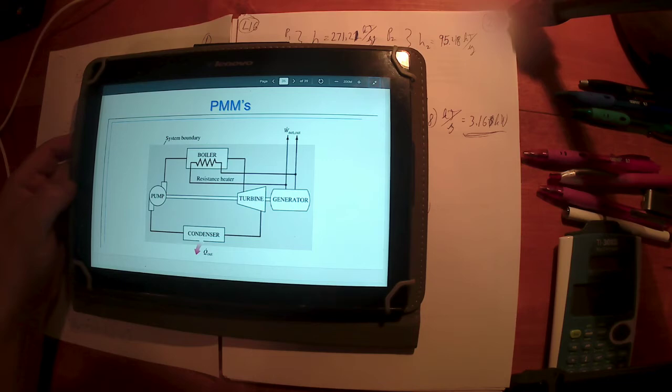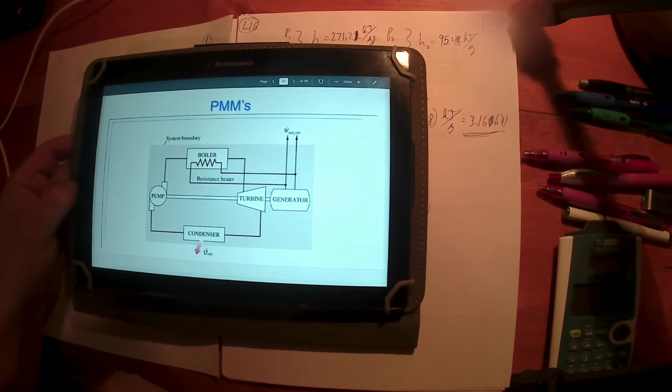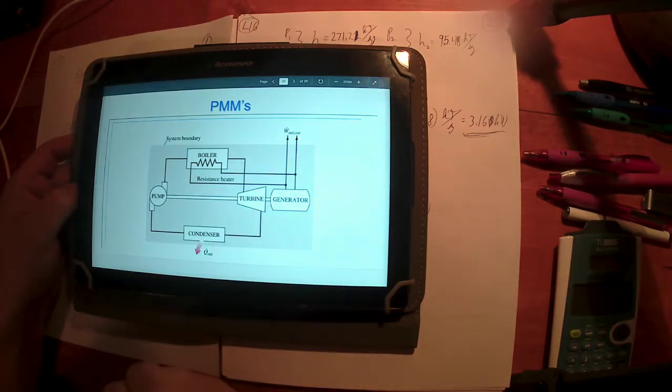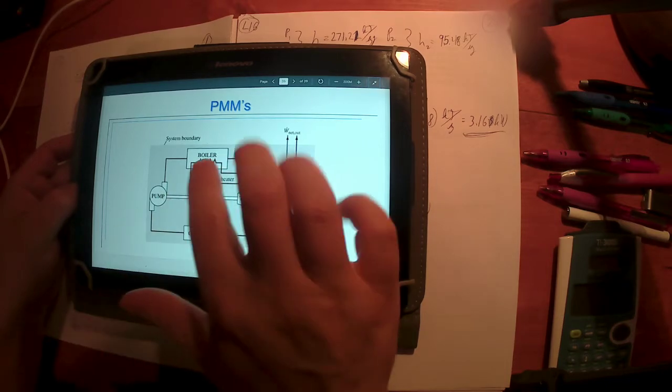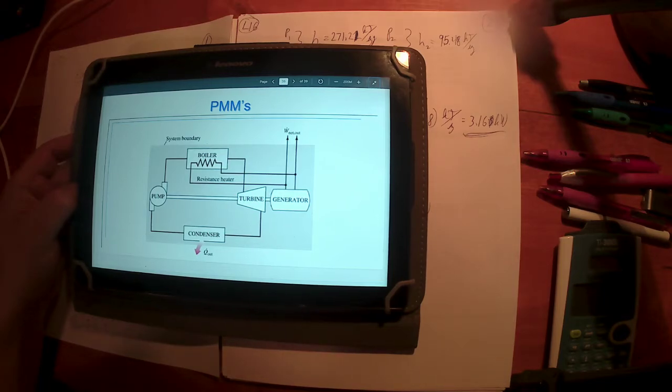Now here's one that violates one of the two laws. Think about this, what is your system? It's the shaded area. What crosses the system boundary? Well I've got minus work out and I've got minus heat out, and if it's a cyclic system that has to be equal to zero. If I've got minus work out minus Q out equals zero, write that out. That doesn't work. The idea that you could take some of the electricity off this generator and use that to run your boiler, not have to pay for fuel - that'd be cool, but you can't. That violates the first law. That's saying you're generating energy in here. We could run this for a very brief period of time, but eventually it would stop operating. You can't run this perpetually. This is a perpetual motion machine.